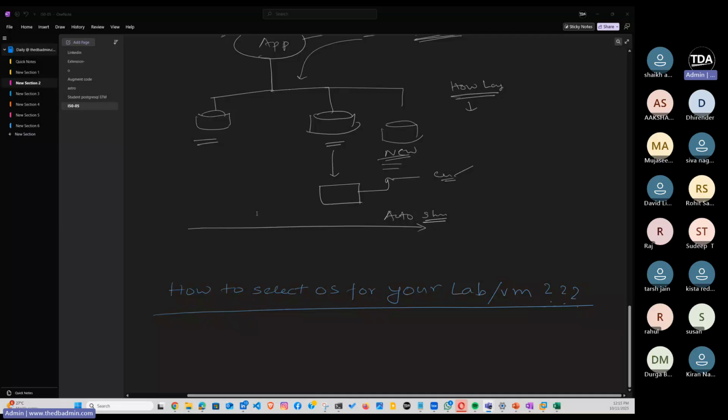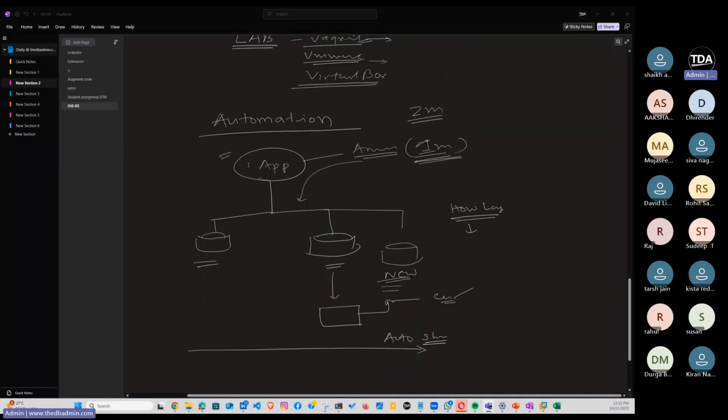Next thing, is this clear? At least auto scaling, automation, a little bit, just as an overview. Everyone is good about it. If any question comes, any doubt, anything is bothering you, anything you are not able to understand related to automation, Vagrant, adding node. Are we good? Related to the container part.